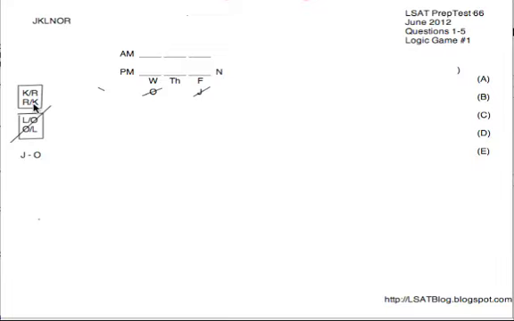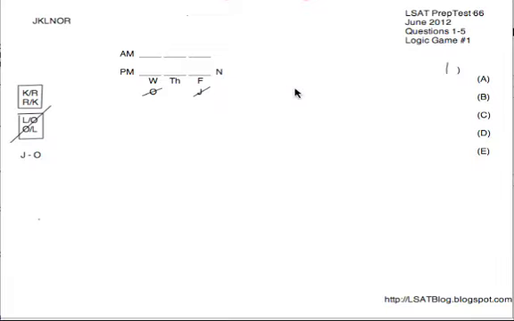Next rule tells us that O and L cannot be on the same day, so we're never going to have them vertically together. We know that N has to be in the afternoon, and we know that J is before O. So for that reason, we can infer that O is never Wednesday, and J is never Friday, and this is our initial setup for the game. Not a whole lot to do in the way of inferences. We're going to be doing more of that over the course of the game itself.